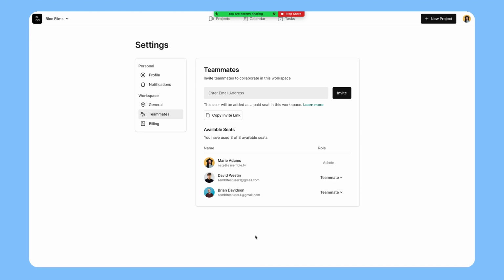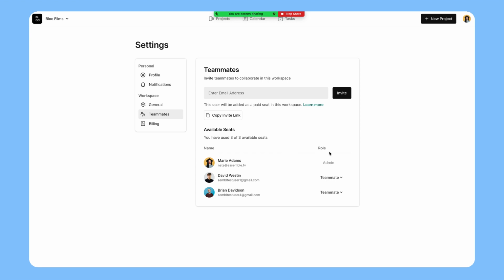And so one of the biggest advantages of this is that you now have ownership over all the projects that are created by anyone on your team. So Block Films is now the owner of the projects. You don't have to worry about who owns what. Anybody that creates it is going to be owned by the Block Films workspace. So if somebody leaves, you need to remove somebody, you don't have to worry about them taking their projects with you. That's all owned by the workspace.